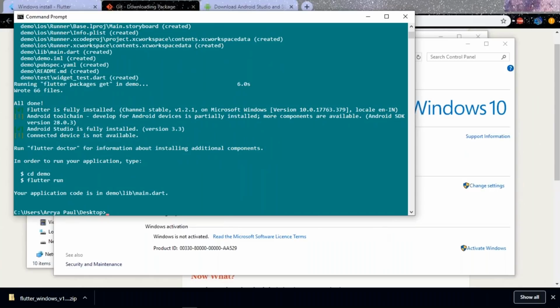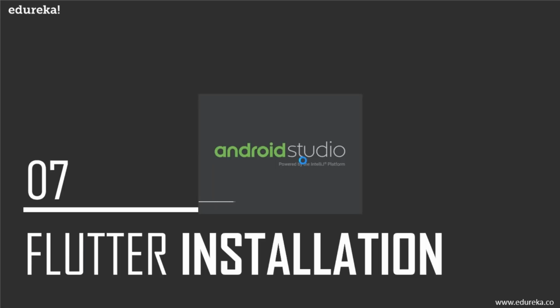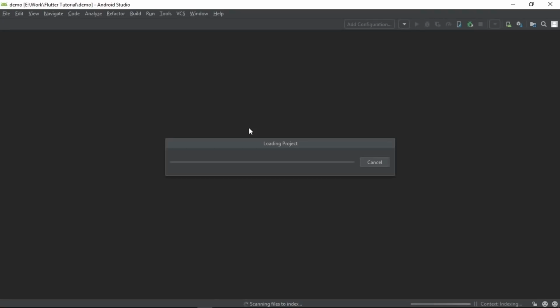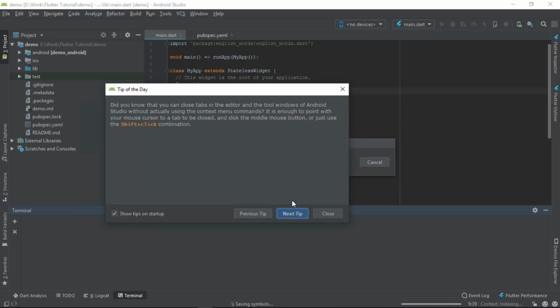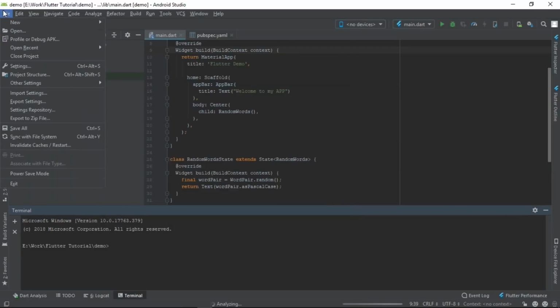On the Android Studio side, you also want to make sure that you have a few plugins for your Flutter development to go seamlessly. So let's go ahead and look at those. Once Android Studio loads up, you will see that I have a separate option that says I can create a new Flutter project. I'll teach you guys how you can actually get that. Let's wait for this to load up. It seems like my Android Studio is loading up a separate project, so let's close this tip box and also close this.